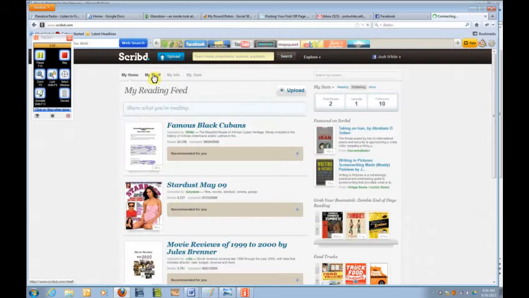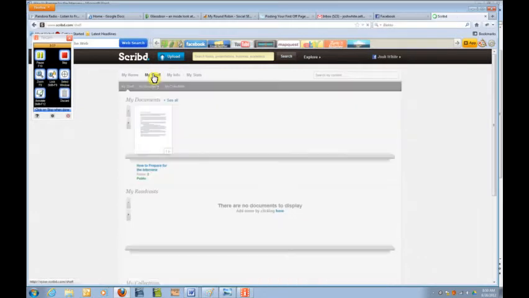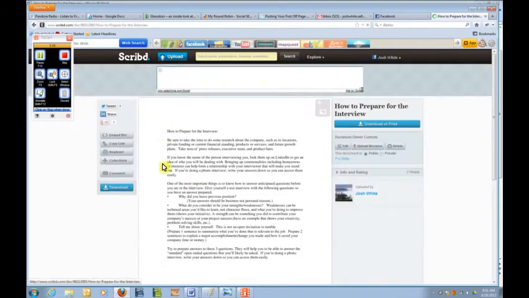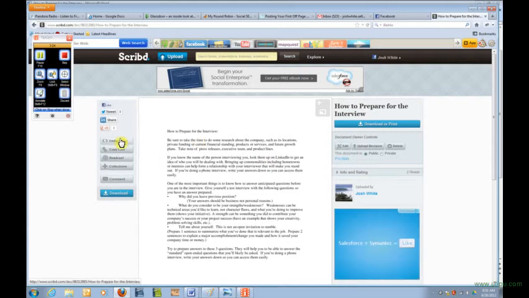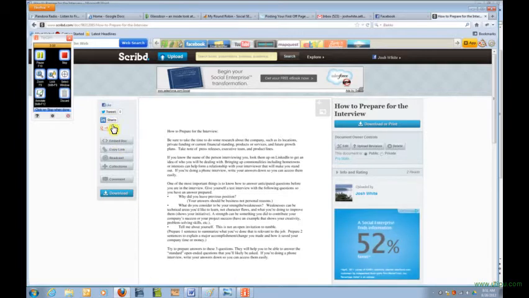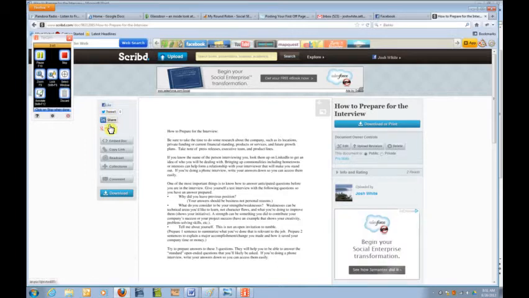So I'm going to go back there because it's a very simple upload. When visiting your shelf, this is where you can control some of the syndication of the article. You can see it's an archive of everything you have. In this case, it's how to prepare for an interview. That's the article that I've already uploaded. The key to this is using the embed functions to make sure that we have a copy of this article on our website's blog, but then also you can share it and tweet it right from this dashboard. So we recommend that people do that using LinkedIn, Facebook, and Twitter, and also Google Plus right from these icons on the left-hand side.